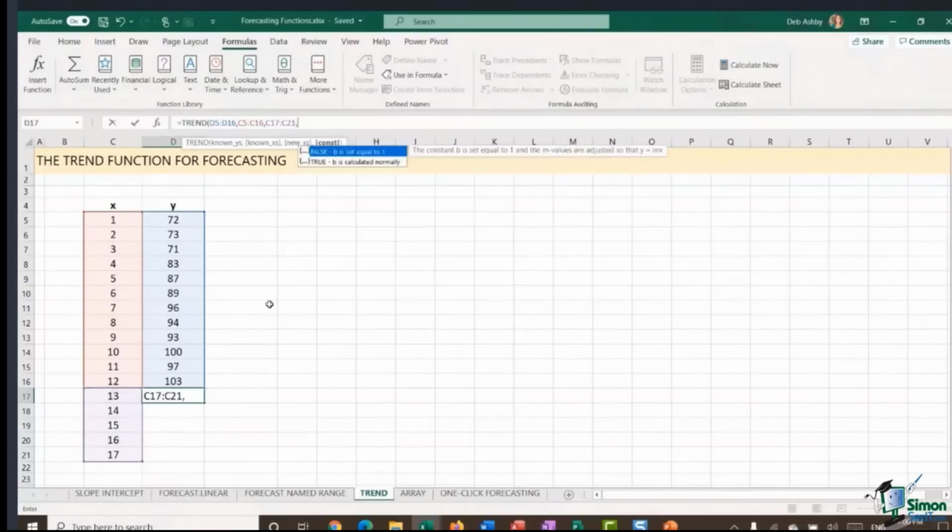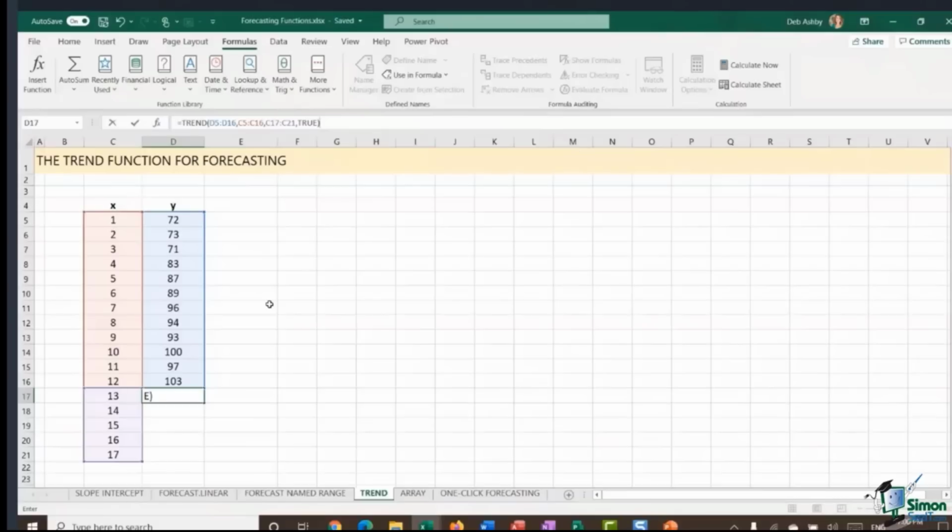Now we have to add a TRUE or a FALSE argument on the end. And in this particular scenario, we're going to select TRUE because TRUE means it's going to calculate the intercept. And if you remember in that first example, the intercept is what we need in order to work out that forecast linear model. So we're going to add TRUE on the end just here.